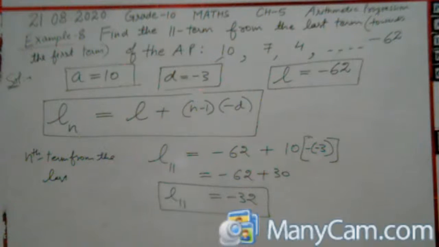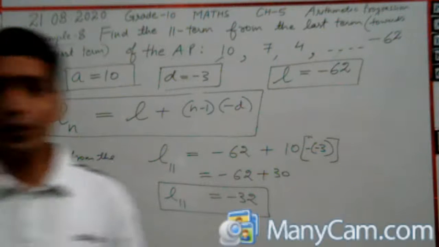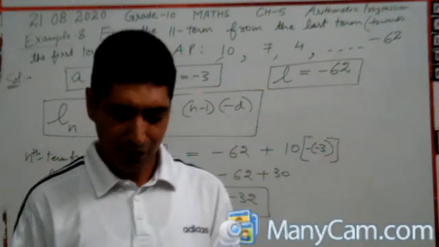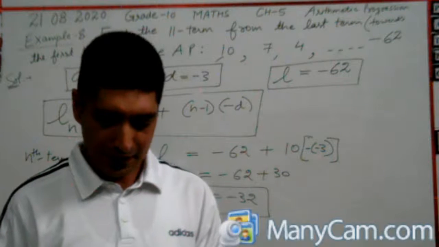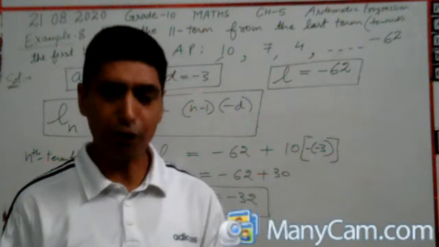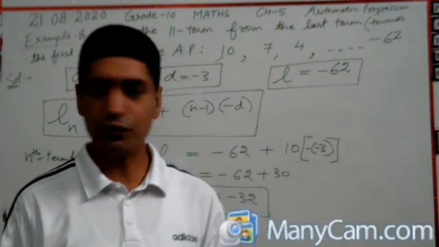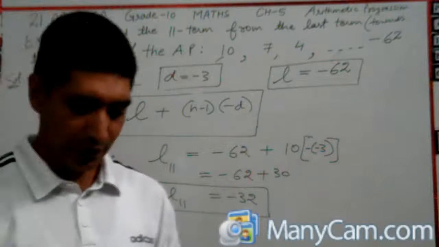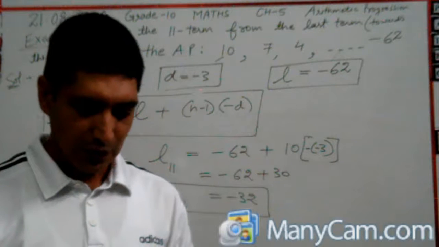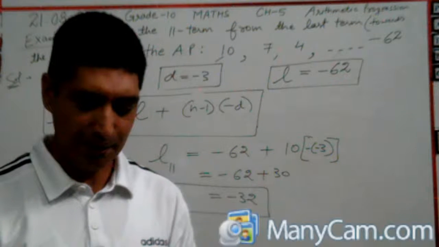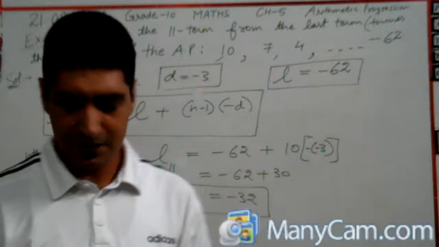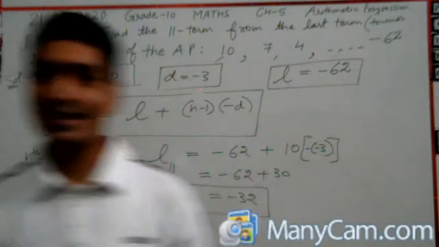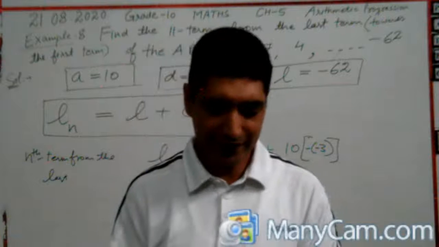Example 9, example 10. I have a few minutes. Yesterday I discussed examples. So have a look at question number 3 and question number 4 of exercise 5.1 as homework. If you have some doubts, you can ask. Here, question number 3 was a simple one. Question number 4: which of the following are AP? If you have any doubts or apprehension in any part, you can send me your doubts.